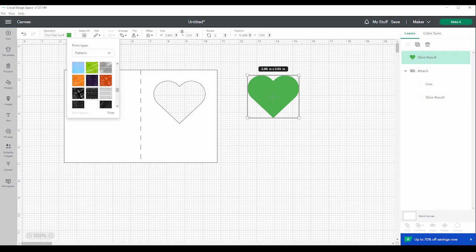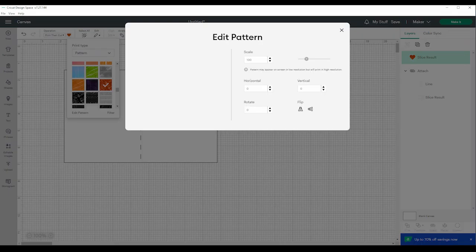Okay, so let's see, that could look kind of cute on a heart. Okay, so say you want the cross hatches bigger. You can edit the pattern. And here's the scale.